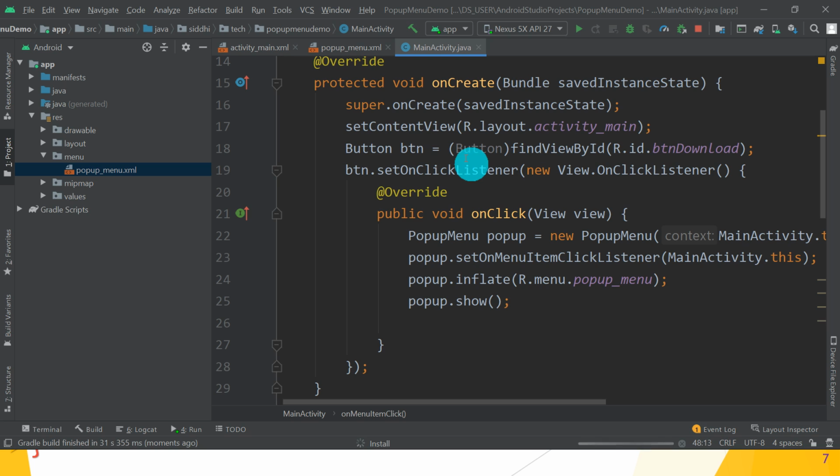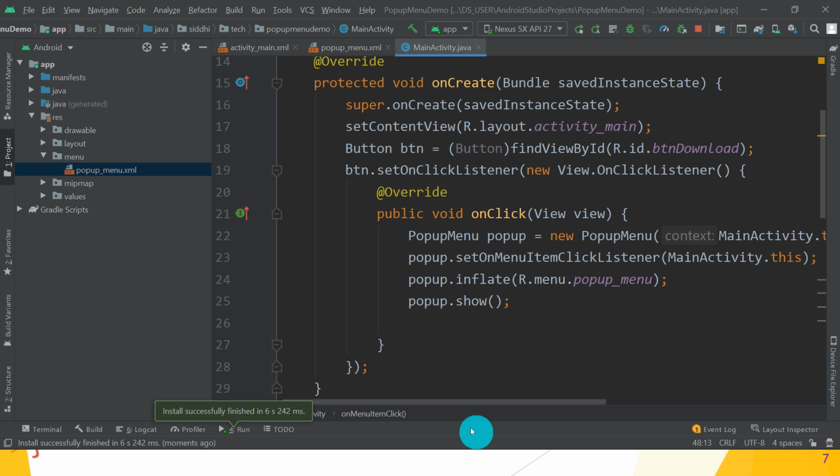They can be used for settings, searching, deleting items, etc. Context menu: Android context menu appears when the user long-presses on an item. It is also known as floating menu. And pop-up menu displays a list of items in a vertical list that is anchored to the view that invokes the menu. Great. Guys, hope you understand.